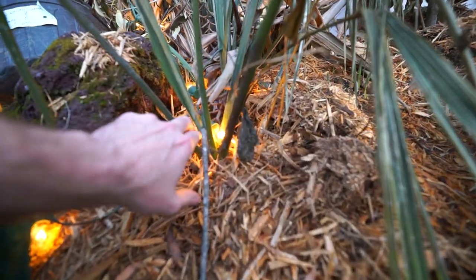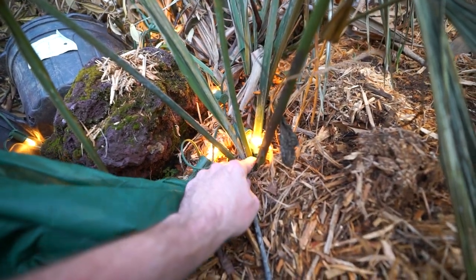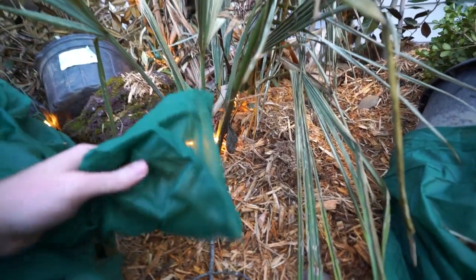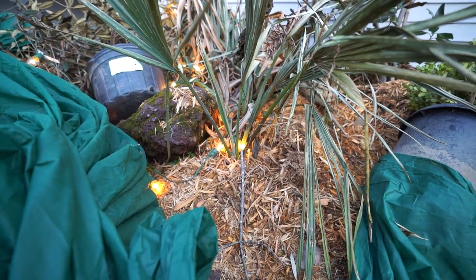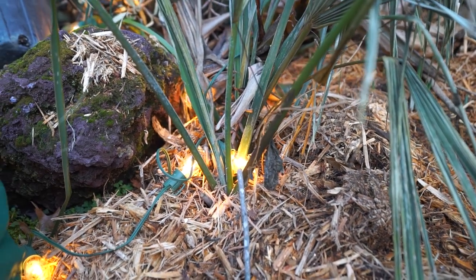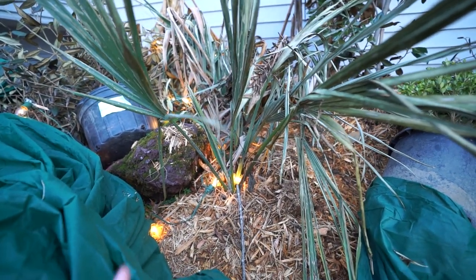You can take your frost cloths or whatever you're using as frost protection and tightly wrap and bunch them down inside the little crevices. That can help keep moisture from collecting back down around those stems and the spears. Another option is to take that material and spray it down with a waterproofing spray — something you'd use on your sneakers — let it dry, and that will provide even more protection because water will bead off of it. Avoid using plastic because even though we're trying to keep water out, it still needs to not be too tightly packed so there's still moisture exchange — the plants are still transpiring.